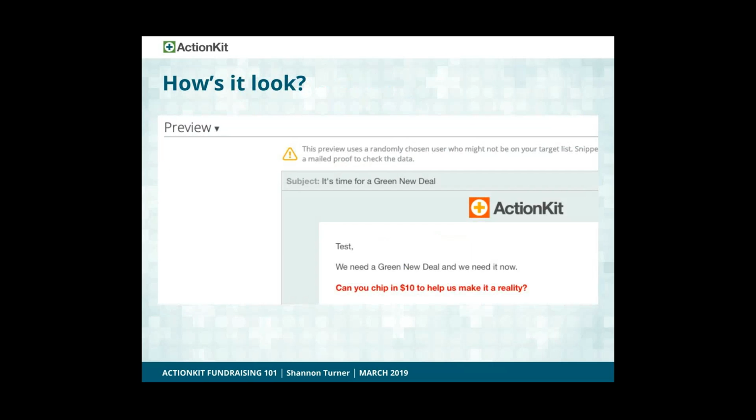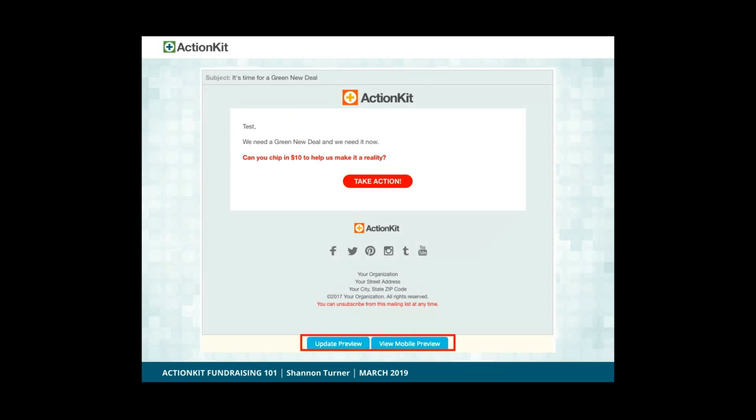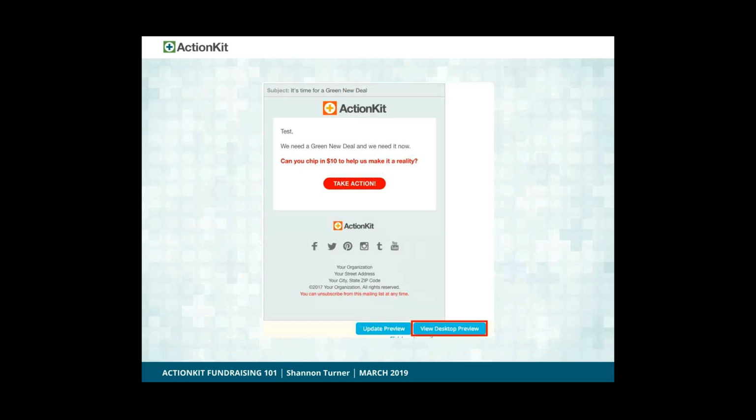Scrolling down a bit, I can check the preview pane to see what my mailing looks like. Just note that you may need to expand the preview pane if it's not already showing your mailing. Also in the preview pane are two buttons, Update Preview and View Mobile Preview. For the most part, the preview pane will update automatically, showing you what your mailing looks like as you edit it. But sometimes it gets a little out of date, and if it does, you can click Update Preview to have it refresh. View Mobile Preview gives you a sense of what your mailing will look like on smaller screens. And if we click that, we can see that our mailing has squished in a bit, just like if it were on a phone. And you can click View Desktop Preview to go back to seeing the full width version.